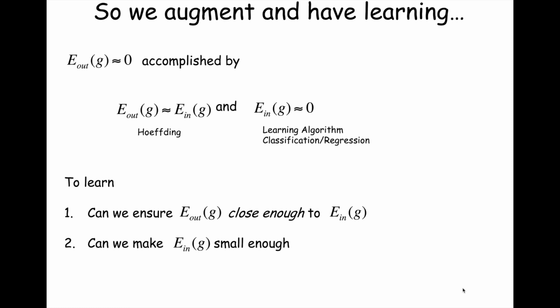If you strike the right balance and the right conditions, you can guarantee that the in-sample error, which you have control over, both with the types of errors as well as the form, which you can make a mathematical form that's convenient to minimize, is not going to be that much different from the out-of-sample error. That's what Hoeffding's inequality and its extension, the union bound, guarantees us. That's mathematically sound. The out-of-sample error, which you don't have control over and don't know, will be close to the in-sample error.